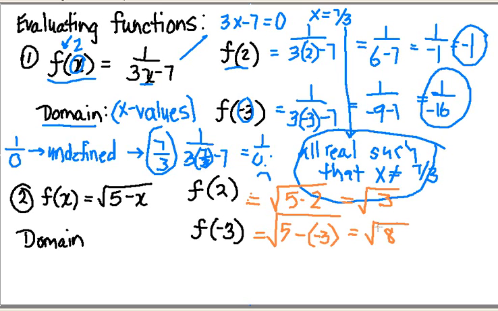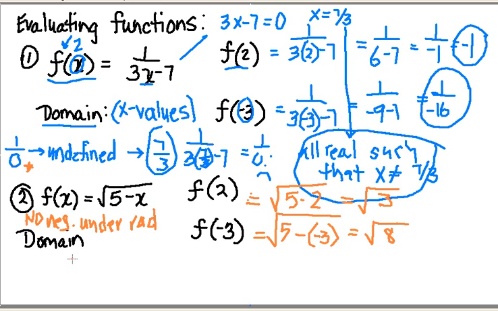Now my first watch out is I cannot have a 0 in the denominator. My second watch out is I cannot have a negative under the radical. Why? We haven't quite gotten there yet. And so when we're talking about real numbers, that's not defined. So no negative under the radical. So I want to look at this and determine what values of x keep a 0 or a positive value under the radical.